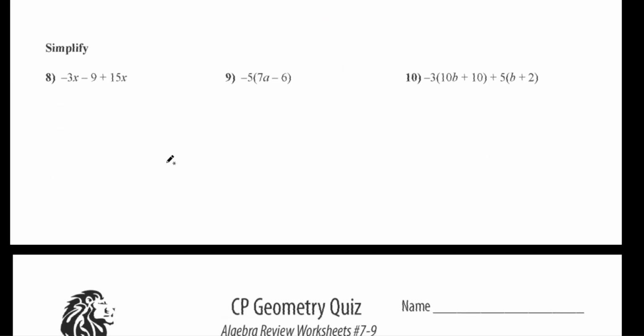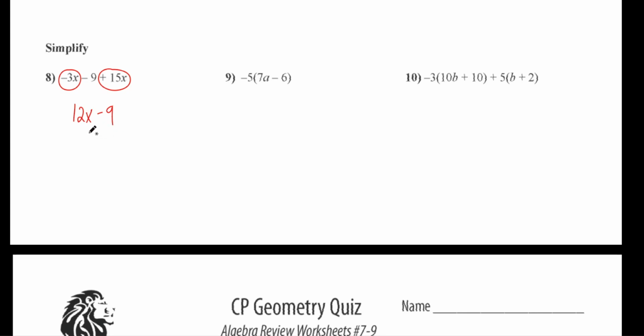We're going to simplify. We're not really solving for x. All we're doing is just adding like terms. Okay? So which ones are like terms here? Well, it's not a 3x. It's a negative 3x. Okay? I'm really picky on that. So it's negative 3x and positive 15x. So do those first, all right? Because you can't combine them with that 9. So what is negative 3x plus 15x? It's positive 12, and then you put the x right there. Because negative 3 plus 15, remember what the rule is? If they're different signs, you subtract the two numbers, take the sign of the larger. So that's 12x. And then we put minus 9.